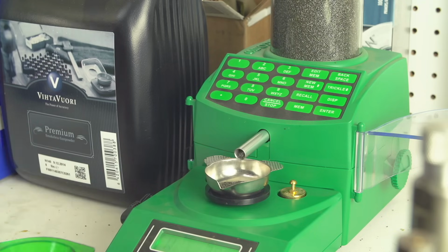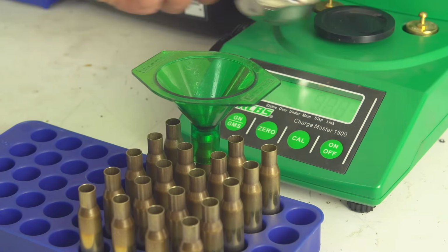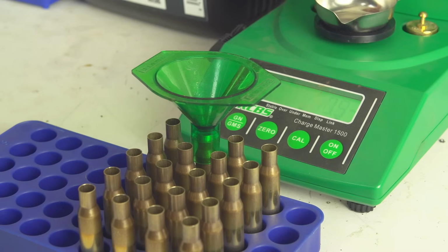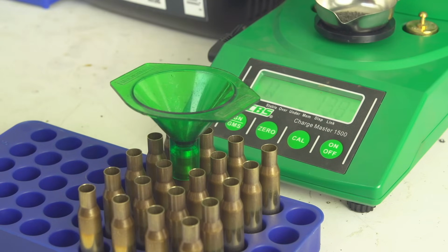Now, I would recommend having a balance beam scale laying around, just in case maybe you don't have access to batteries, or if you've got one of the types of digital powder scales like the RCBS one that actually dispenses the powder charge and weighs every single one, the Charge Master, which is the scale I use. Well, what if you don't have electricity? You still have to have a balance beam scale, and you'll have to hand weigh every single charge with a trickler, which can be done in a pinch and in a, let's just say a disaster environment where you don't have power to power a digital scale.